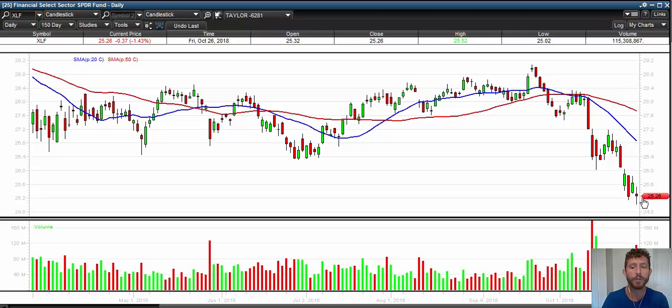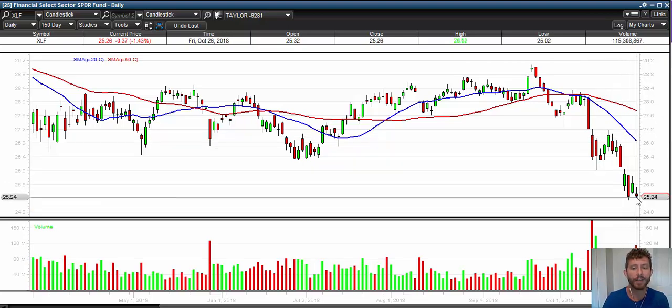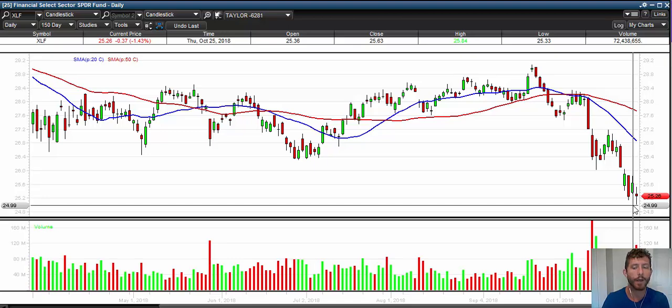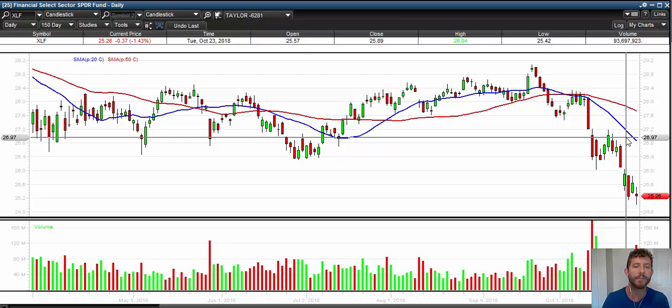All right, 25 cents to make my short-term target, which is about 27. All right, so $27, which is about $1.75 above where we're at. Okay, making it almost about a 7-to-1 risk-reward ratio. I'm risking 25 cents, okay, because right now it's at 25.26. The risk is 25 cents, risking 25 cents to make about $1.75. Okay, making it a 7-to-1 risk-reward ratio, which means that I can lose 7 times and win the next one, okay, win the next trade and break even.